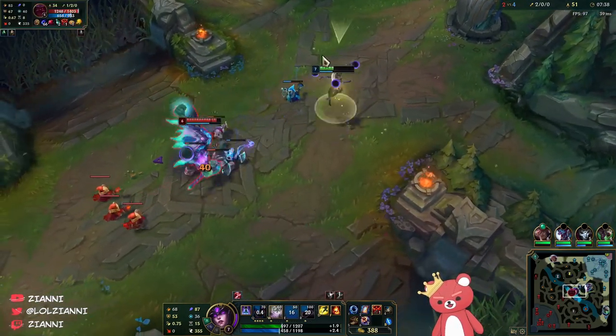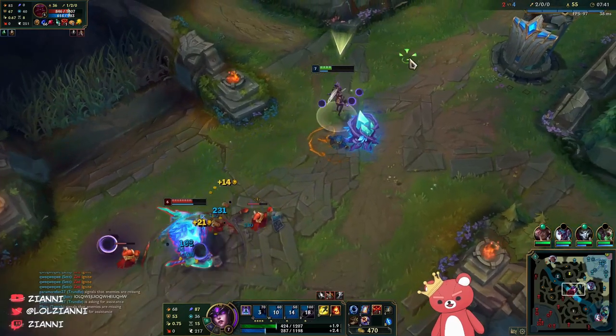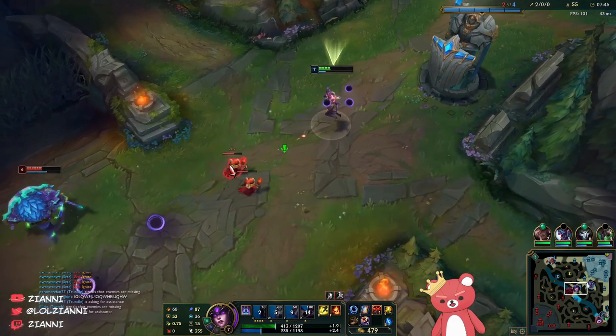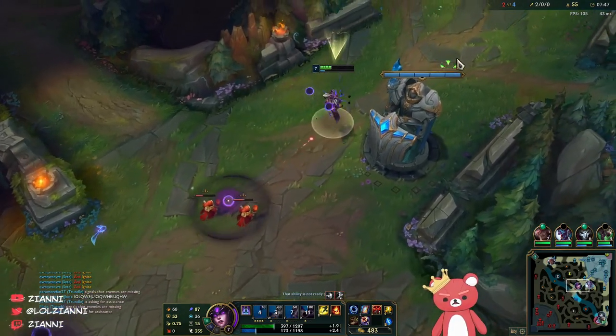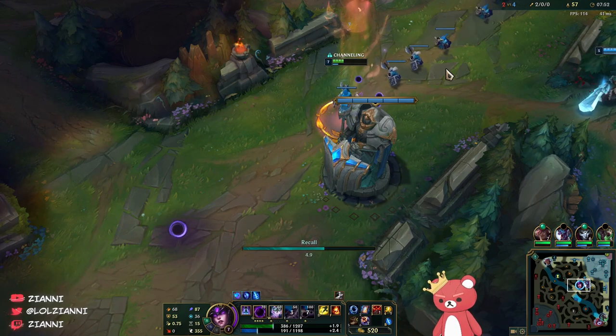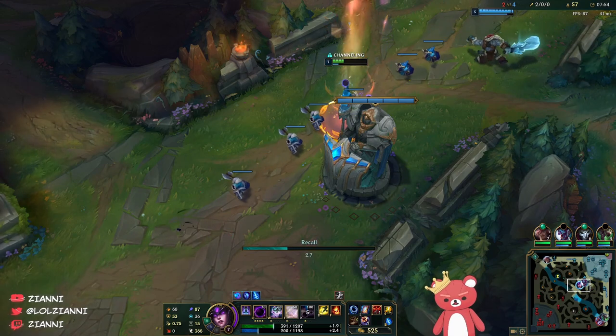Now, unfortunately, there's no way I ever do enough damage to an Ornn to get a meaningful kill. Unless I had ultimate here, and he would have died off that. I need to bounce, though. I've got way too little HP for Zed. Song's way too all over the place.